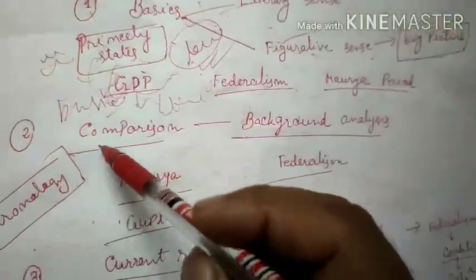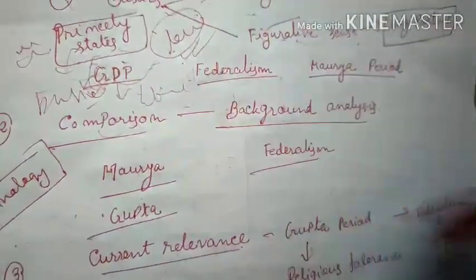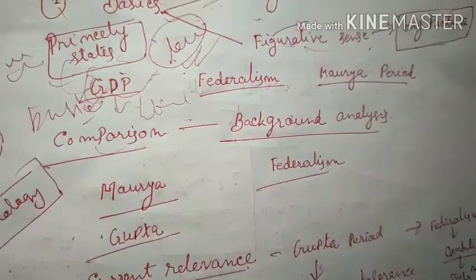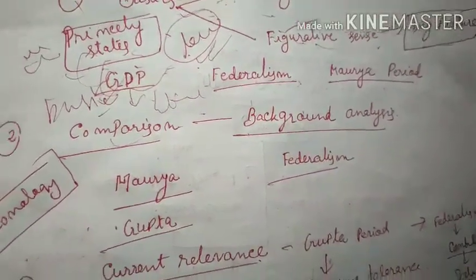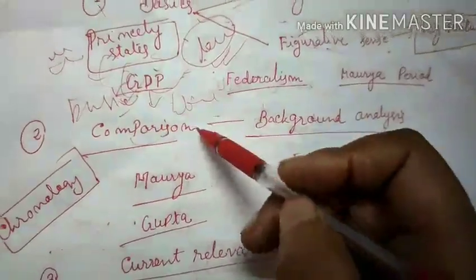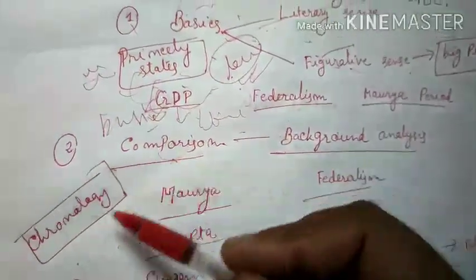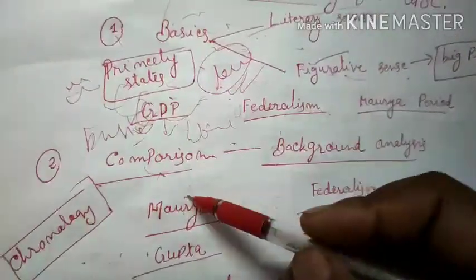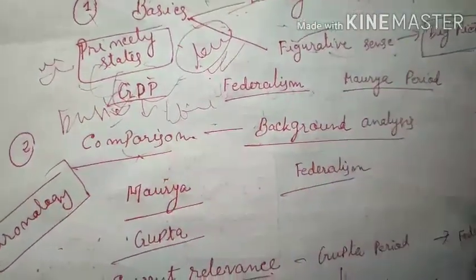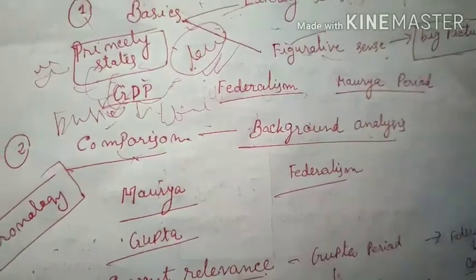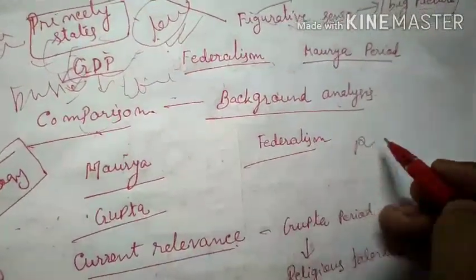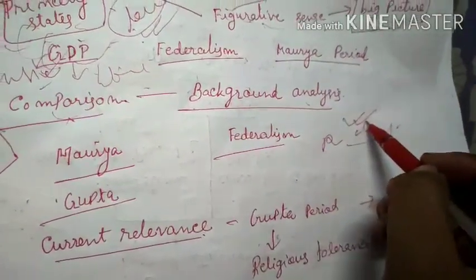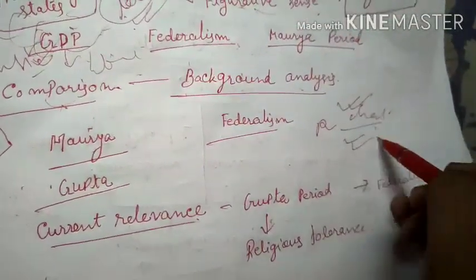The second thing is comparison. Whenever we read something, after the requirement of basic understanding, the second thing you have to do is comparison. And for comparison, you have to read any topic in a chronological way. I have emphasized this aspect in various videos. For example, whenever we read any book, there are chapters one after another. And if you do not read the first chapter, you cannot understand the second chapter.